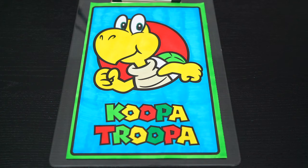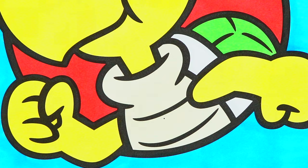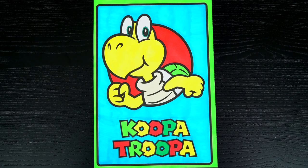Okay, I'm all finished! Wow, this picture turned out so cool! I love all the bright colors everywhere! This is one Supa Koopa Troopa!